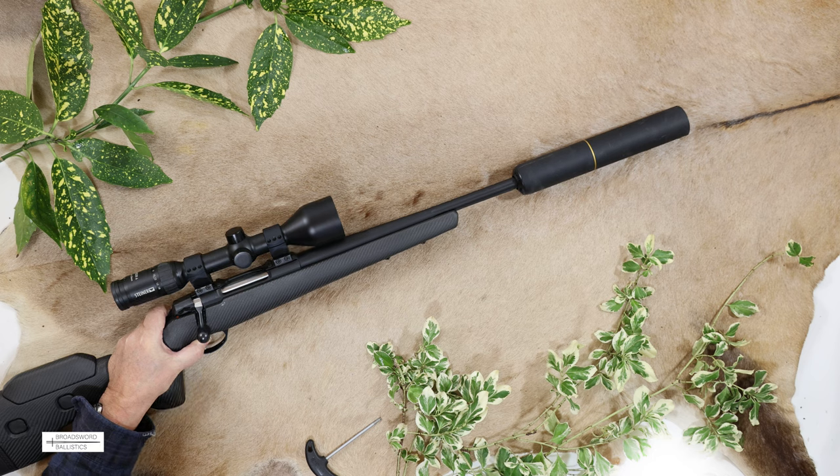Two, nine, two, one. Two, nine, two, six, nice and consistent. Two, nine, 11, and that is all shots touching at 100 yards. I mean, you can't grumble at that, can you?